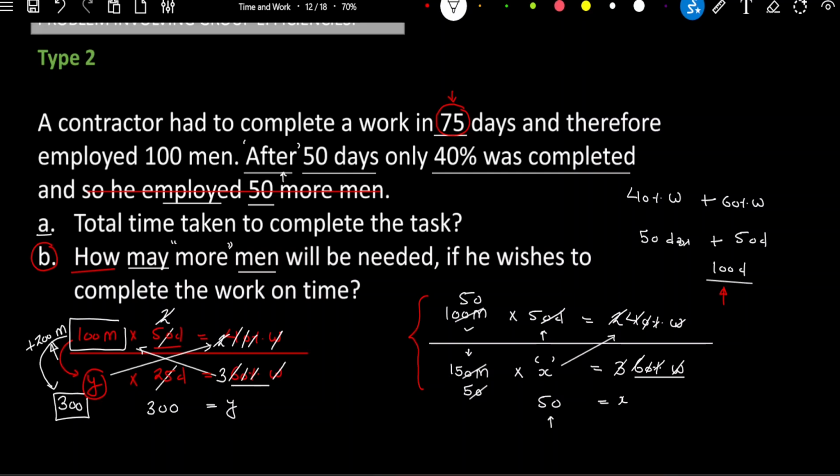I hope you were able to understand this explanation. And another thing which I would like to share with you: if this problem comes there, they will not ask you two different questions. They will either ask you part A or part B. So don't think this is one question. No, these are two different questions which can be asked based on the same data set.